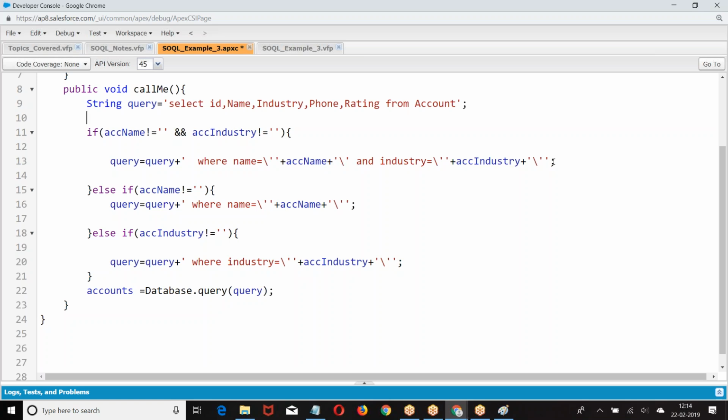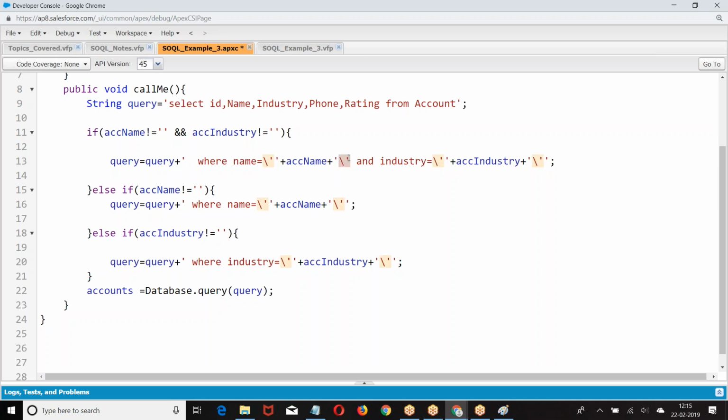No, single quote. In Salesforce, a string is written in single quotes. How do you write a string? See, this is the starting of the string, and this is the ending of the string. A string is what? Single quotes. What is the data I wrote in between? Backslash single quote will give a single quote.